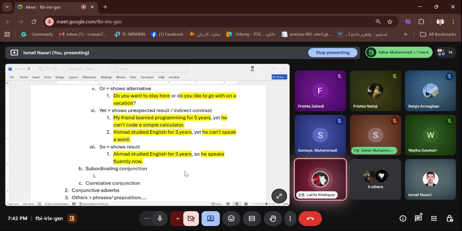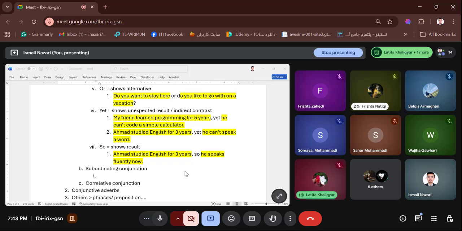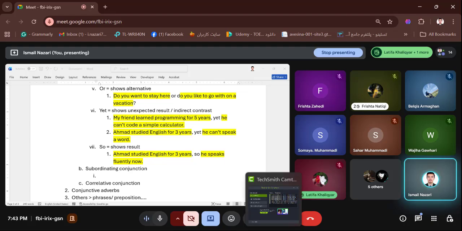Okay, sir. So a subordinator or a subordinating conjunction is a word that joins or connects a subordinate clause, like a dependent clause, to the independent clause, or the main clause. So as the master said, the dependent clause can't stand alone, it needs a main idea. An independent clause can stand alone. It doesn't need any main idea. It is itself the main idea. Okay. Thank you very much.